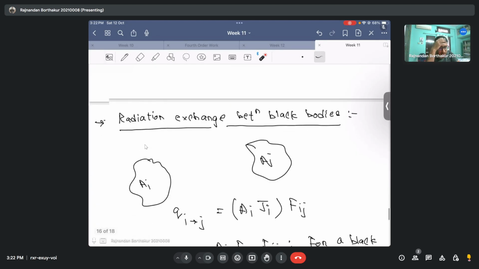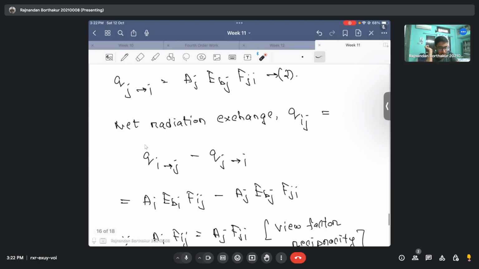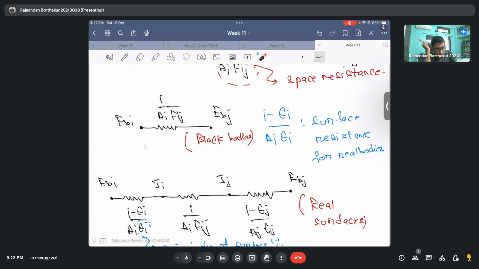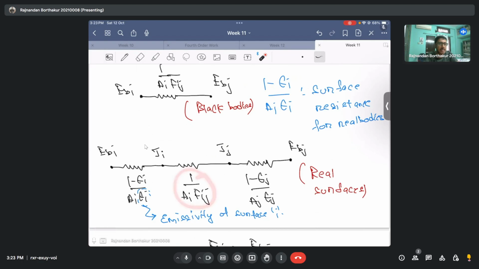And what we also did, after having a brief analysis of this view factor, is we looked into something known as radiation exchange in black bodies, and we said that the effective radiation exchange can equivalently be represented as a radiation network, where the nodes now become the emissive powers, and the resistances can be written like this. We looked into two types of resistances. If it's a black body, we just have one resistance, which is nothing but the space resistance, that can be written in terms of the area and the view factor. If it's a real surface, instead of it being a black body, we have two kinds of resistance. The space resistance, of course, is always there. That is due to the orientation of the surfaces.